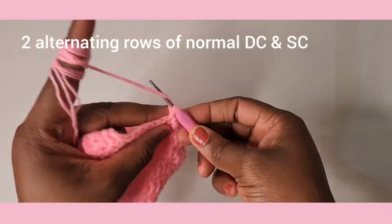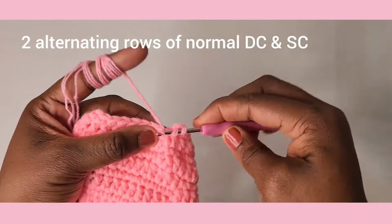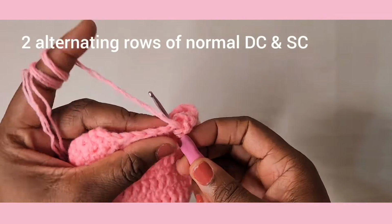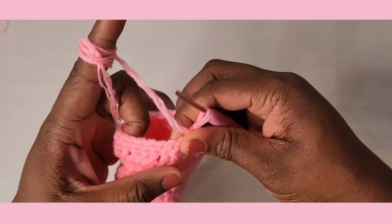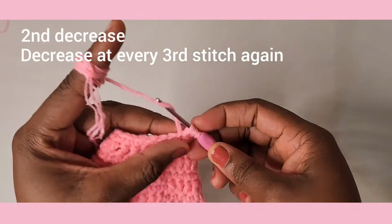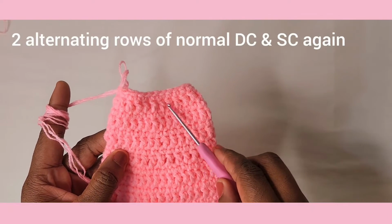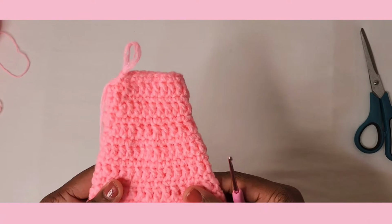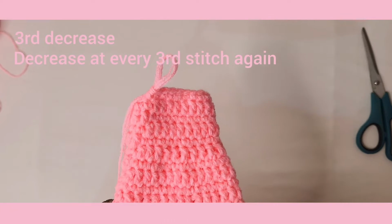After this, you're going to do 2 alternating rows of normal double crochet and single crochet. That is, you do the first double crochet row, then single crochet row, then the second double crochet row and single crochet row. You're going to do another decrease after every third chain. After that, you're going to do 2 alternating rows of normal double crochet and single crochet. After the 2 alternating rows, you're going to do another decrease, which is also at the same third chain you did the last time.